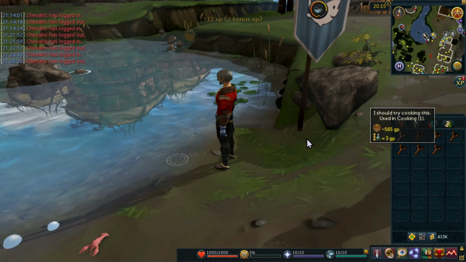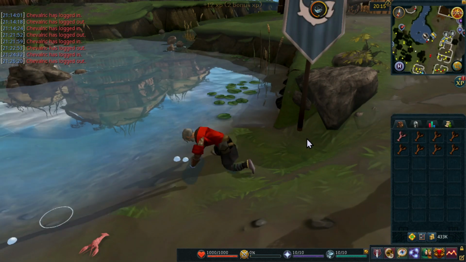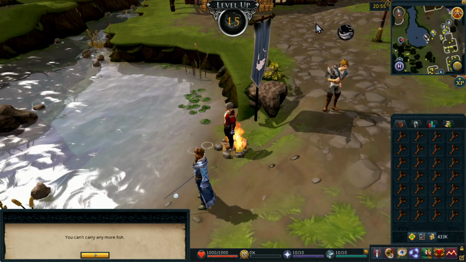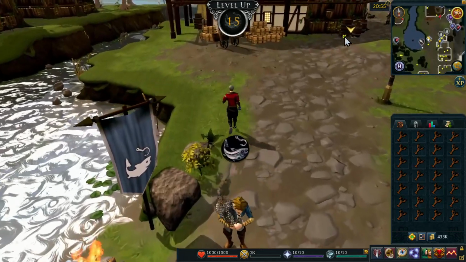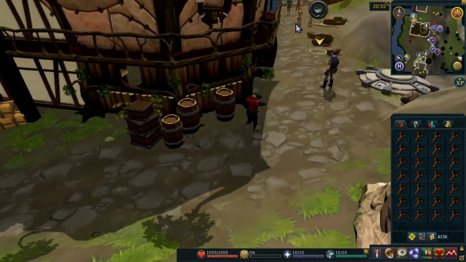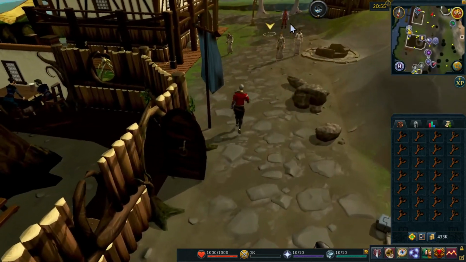These things are 500 GP each. You can fish them really quick. Another no requirement moneymaker. I might make a full video on this, by the way. There is 15 fishing, which unlocks the best fishing method in free to play, being fly fishing. We made some money as well. I guess I will price check it for you guys, even though I'm going to be cooking all the crayfish to get my cooking level up.